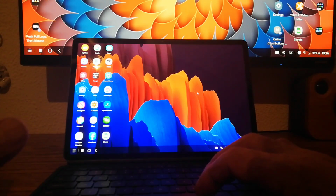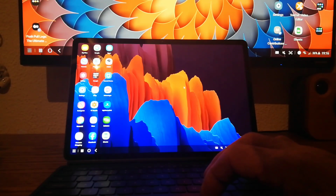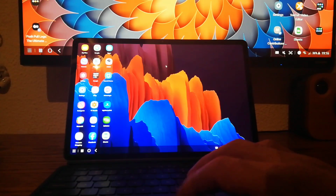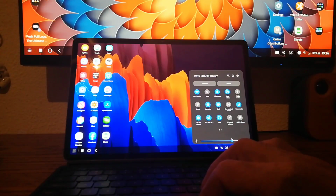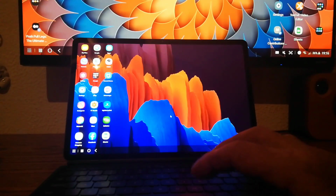I've seen the Apple, the iPads, the iPad Pro and all that. I've seen it. I've gone to the shop, tested them out. Nothing compares to Dex. Nothing. The Tab S7 Plus, the screen is crazy. Look at that. Bright as anything.